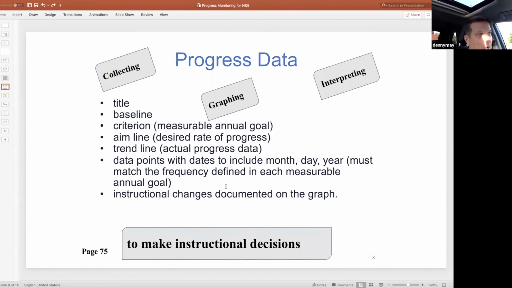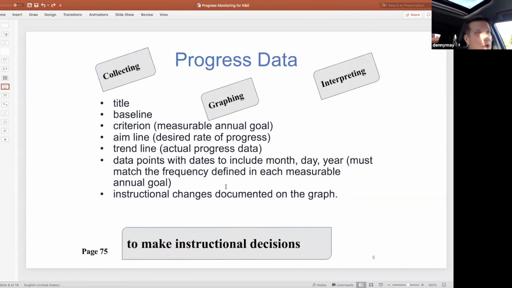captures that. So we would have dates along the bottom of that graph, on an X and Y axis, going across the bottom, and you would have one week apart, and then you would have a data point for each week if you were doing weekly measurements. So that's one thing to keep in mind. You've got to title your graph, tell what you're looking at, if it's reading comprehension or whatever it might be.